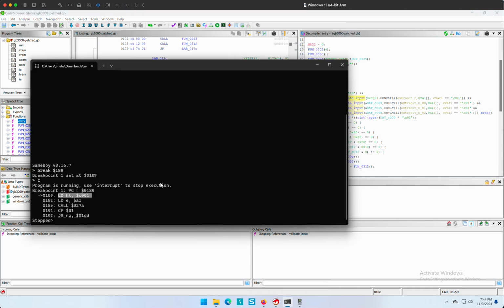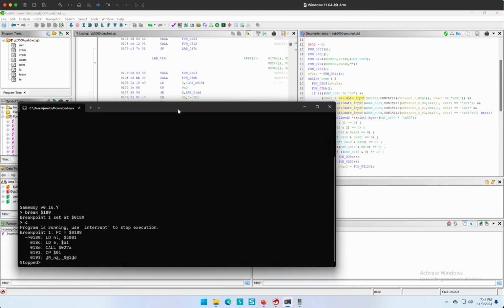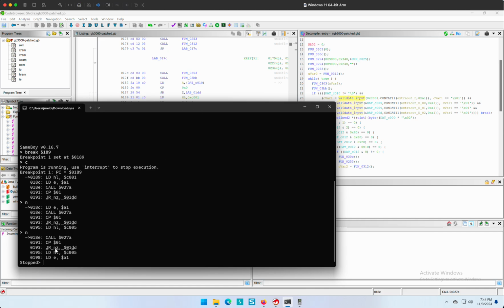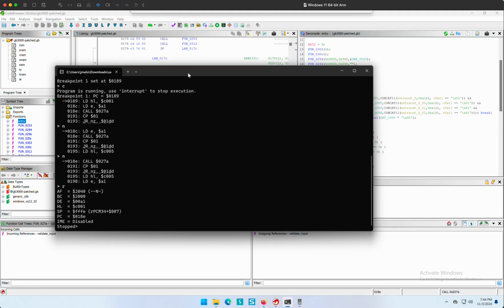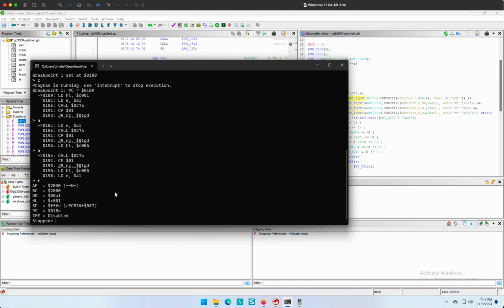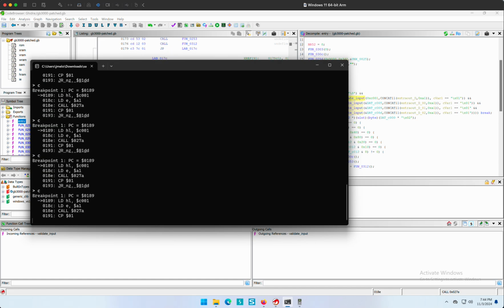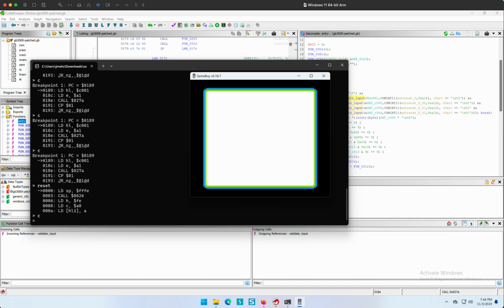Okay, so right here we are going to continue execution until we hit that call 27A. So we're going to see the arguments being passed, which I think are A and B. You know what? Instead of doing this, I'm just going to continue execution here. Does it always break? Yeah, it always breaks. So let's reset. Let's continue. And this time I'm just going to say that everything is up.